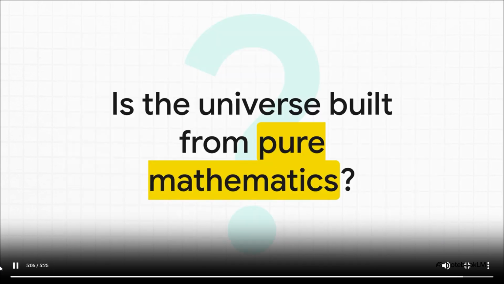And that leaves us with a really mind-bending thought to chew on. An idea like this forces you to ask a truly fundamental question. What if the universe isn't just described by mathematics? What if, at its deepest, most fundamental level, the universe is a mathematical structure? Something to think about.